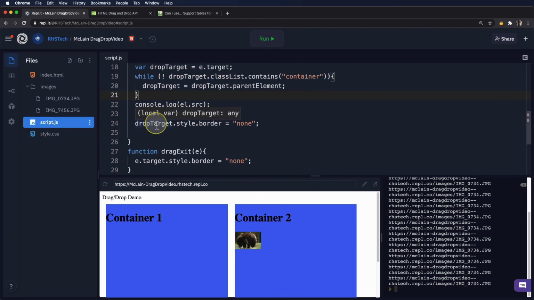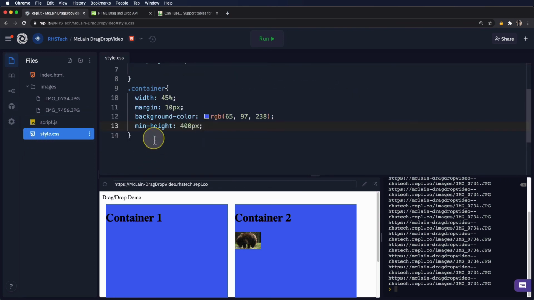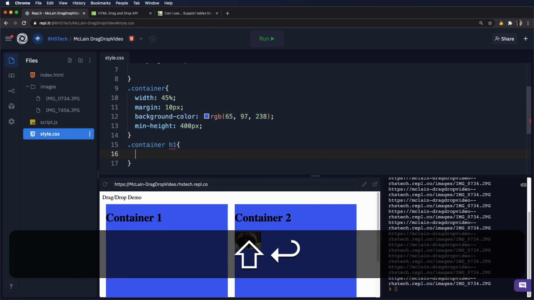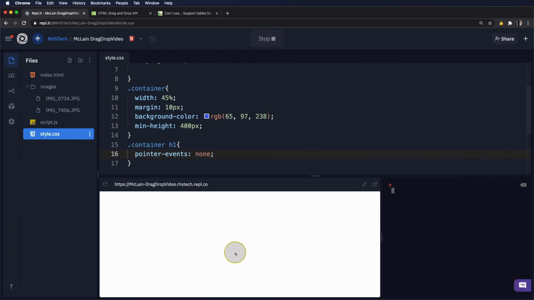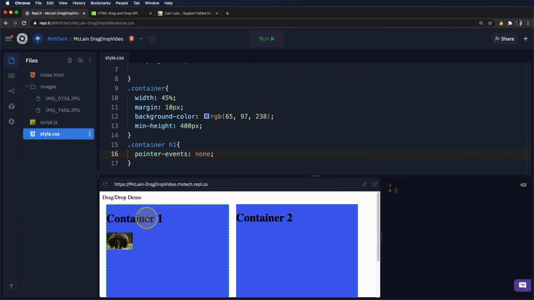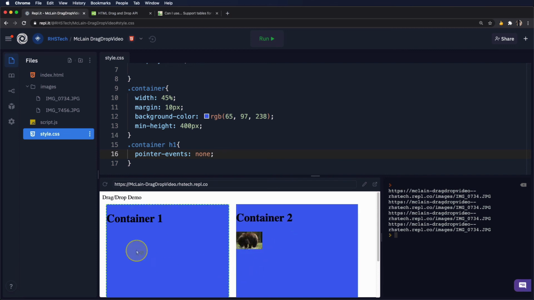I'm not sure if this is counted as a pointer event, but we'll try it. In my styles, if I make .container h1 have a pointer-events of none, this will be good exploration. It just ignores it. It's probably even a better way to do it. I like that. Okay.